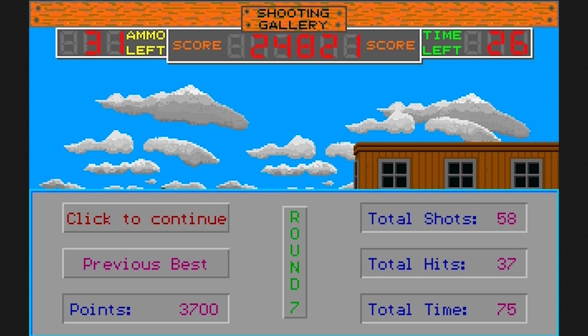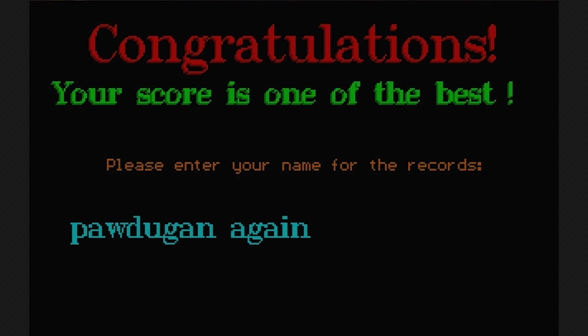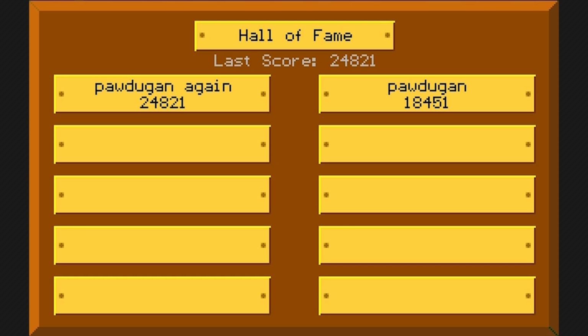So this is going to be the score to beat right now, even though I know for a fact that the second this challenge goes out, the next day, someone's going to beat it, and I'm going to have to do this all over again. But hey, there it is, 24,821 points. That is the benchmark at which we're setting this.